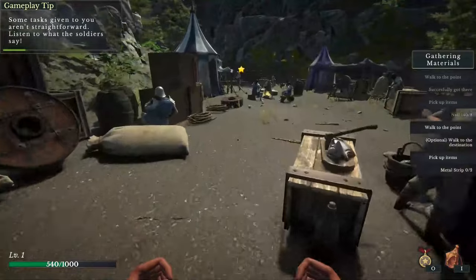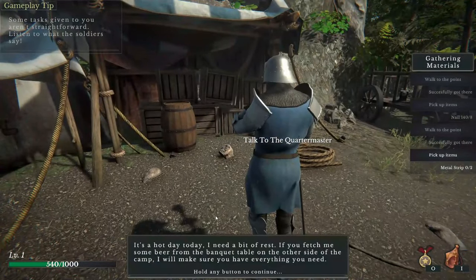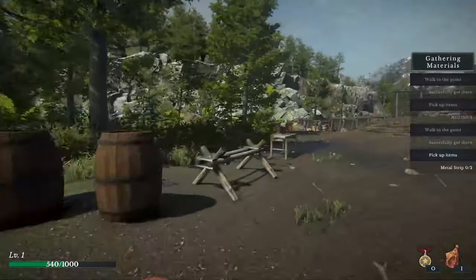Okay. And we'll go talk to this fella down here. It's a hot day today. I need a bit of rest. If you fetch me some beer from the banquet table on the other side of the camp, I'll make sure you get everything you need. Okay, obviously it's over here somewhere.